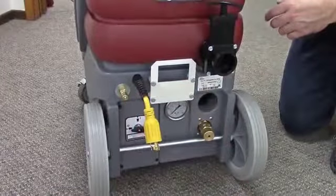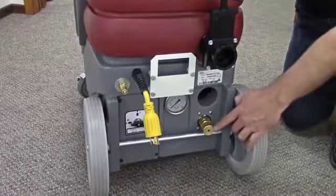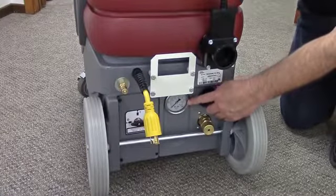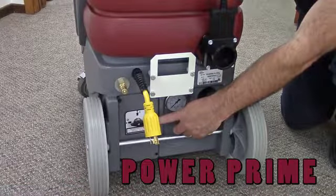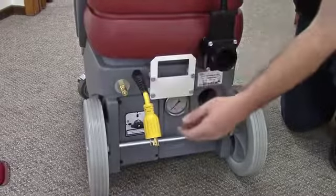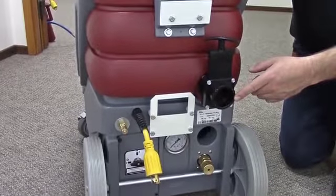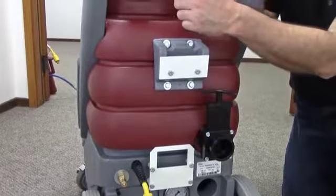All connections and brackets are on the rear of the machine for protection and cleaning movement. The Rush 500 features adjustable 500 psi, a protected pressure gauge, the pressure release and prime valve, the quick connect for the solution line, and a single locking cord that runs the extractor. The rear of the machine also has the drain gate valve, the heater mounting bracket, and the vacuum hose bar.